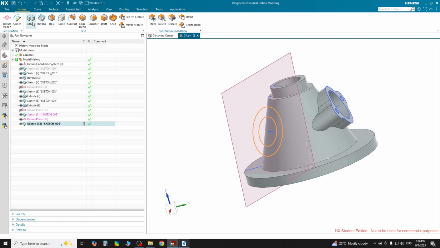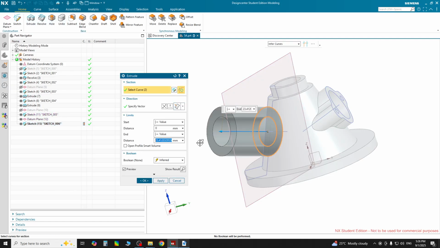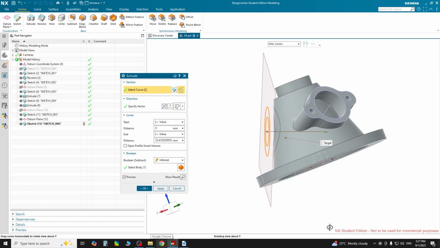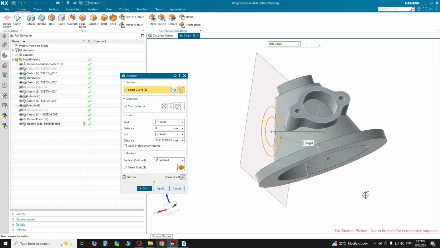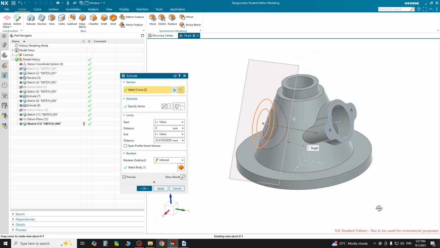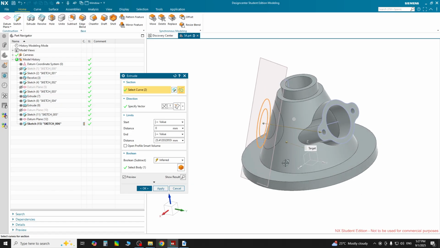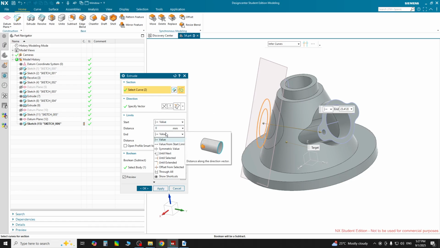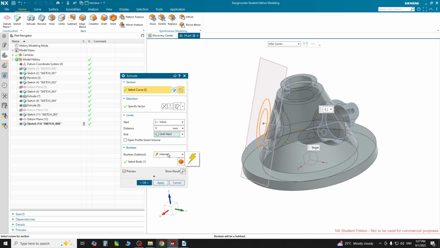And now take an extrude command and extrude it in the inside reverse direction, and it will come up to this surface. So from value it will start and end until next.